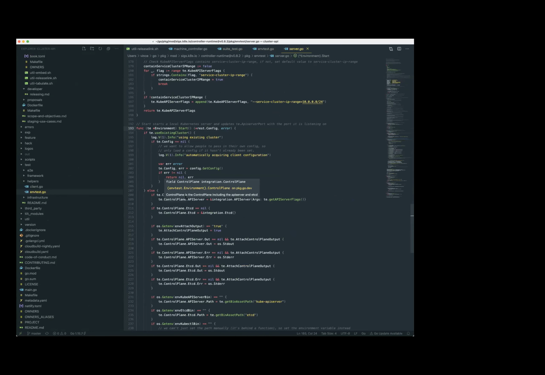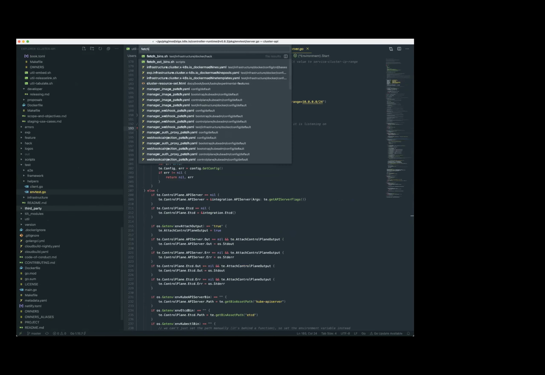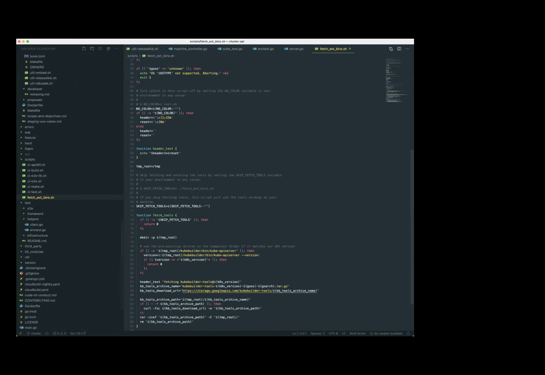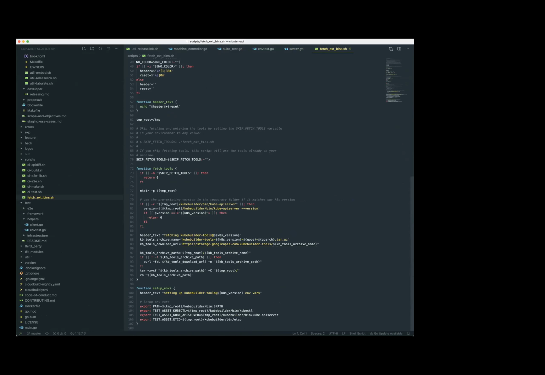What envtest does under the hood is pretty nice. There is a fetch external binaries shell script. Kubebuilder has published kube-apiserver and etcd binaries for both Darwin and Linux, I believe, so far. I'm not sure if there are ARM builds or anything like that yet, but we can add support for it because we just have to cross build there.